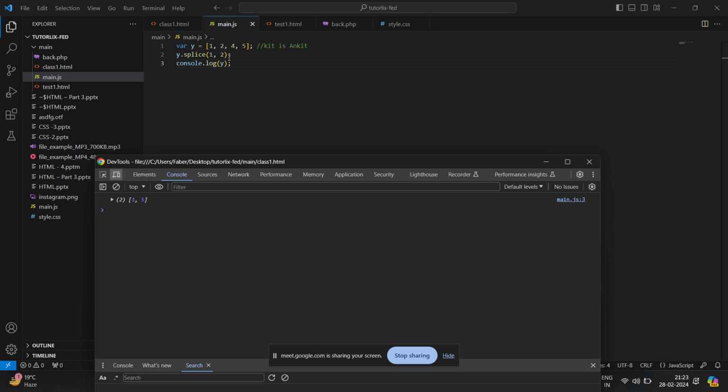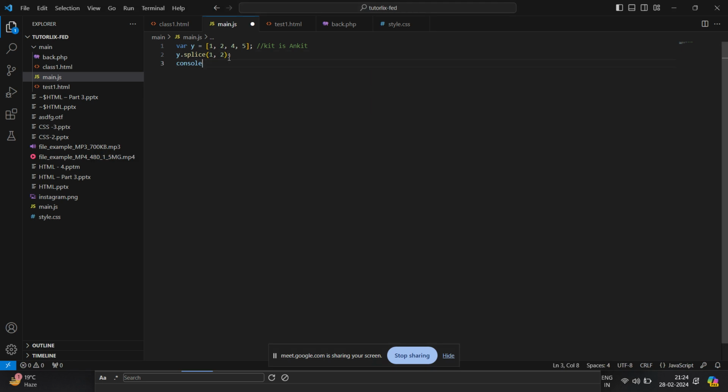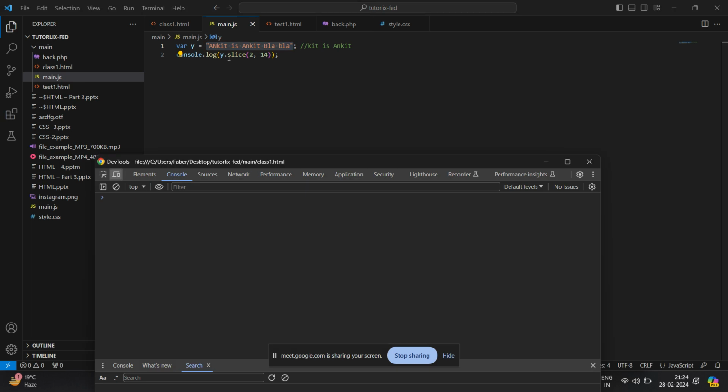Let's suppose you know the index of the array and you need to omit it, so you make use of splice. And slice is used in strings, to get the specific portion, okay, to get the specific portion.